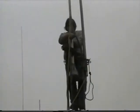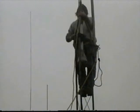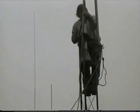Brother Tim getting things finished up, ready to haul her up. Okay, the antenna is now up on the tower, and just beginning to do the ropes.